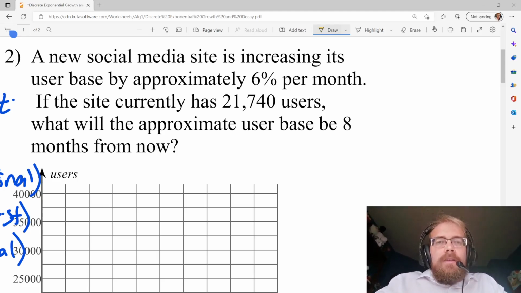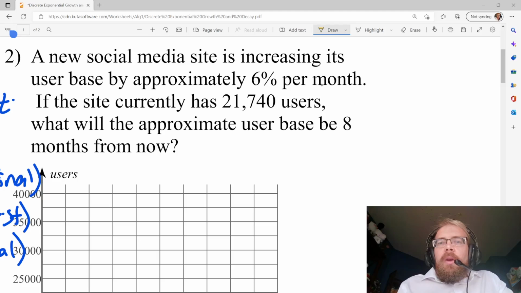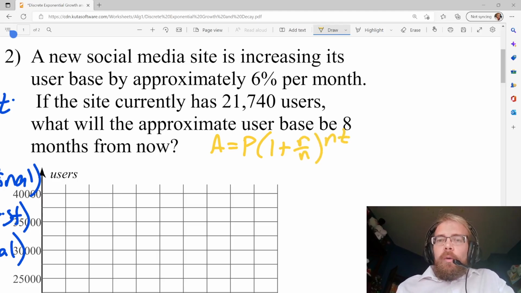Okay, so it's 6% per month, which, if you're compounding in a year, would be 12 times compounded in a year, but t is in months. So we're still compounding once, so we're still just going to use the once formula. And by the way, let me show you another formula. This is an easier formula, so don't worry. Let me copy down the first formula again, r over n to the nt power. That's the basic formula.